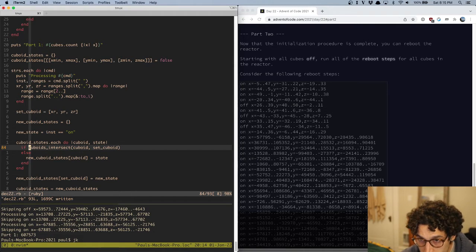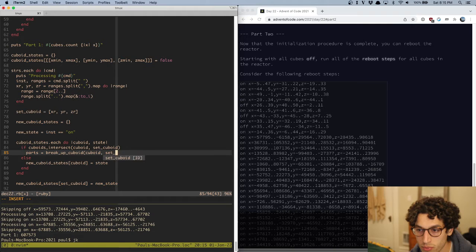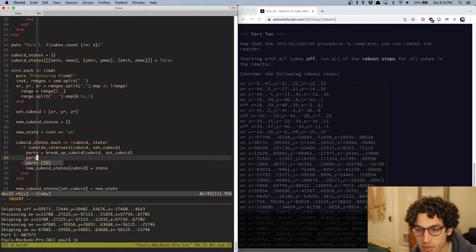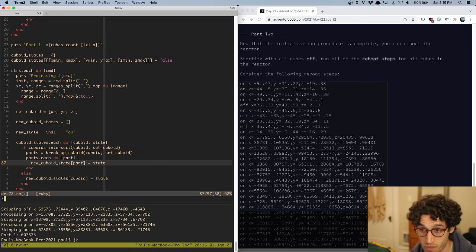So if they intersect, we're going to have to break up both cuboids. Parts equals break up cuboid. Cuboid set cuboid. Parts dot each do part, new cuboid states part equals state.